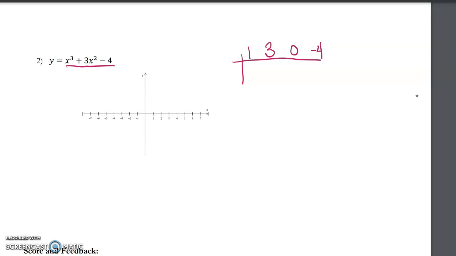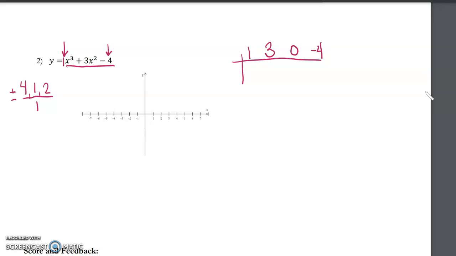Then I'm going to list possible solutions. So I look at factors of my constant term and factors of my leading coefficient, which is just 1. Factors of the constant term, the last number, are 4, 1, and 2. Factors of the first number 1 are just 1, and they can be positive or negative, either of those options. So I can test any of the numbers on my list to see if they are solutions or x-intercepts.